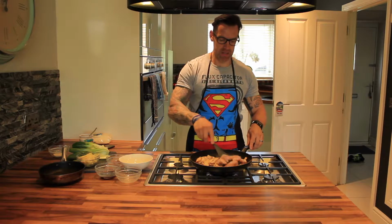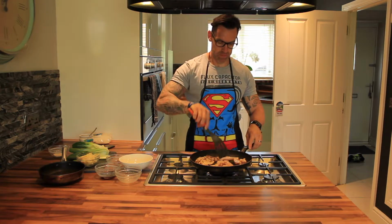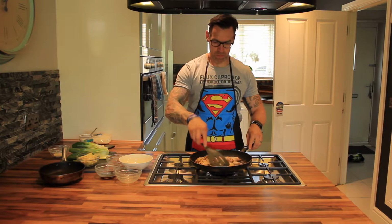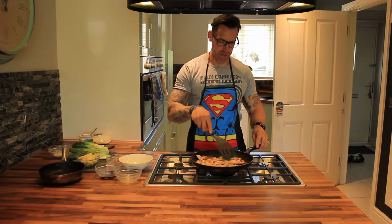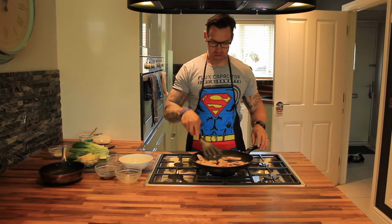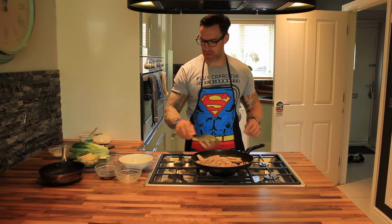Feels like ages since I've been in the kitchen cooking. Nothing nicer than the smell of when it's starting to cook and all the flavours are coming together. So give it another minute or so. I just want to get rid of all the pink showing of it.